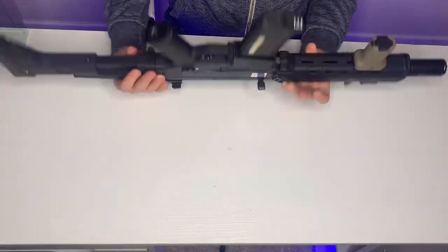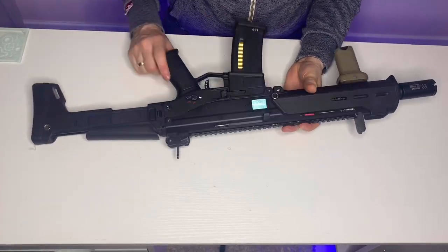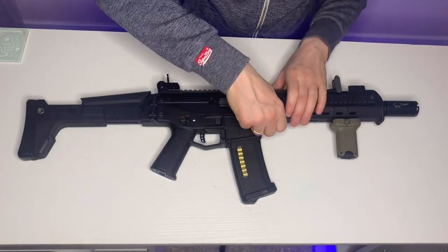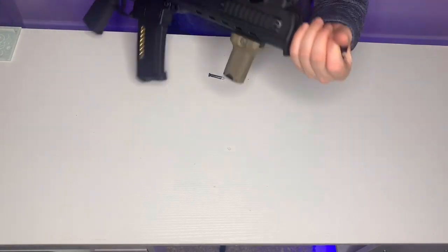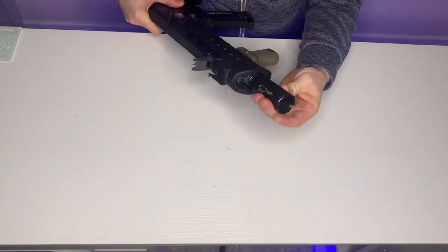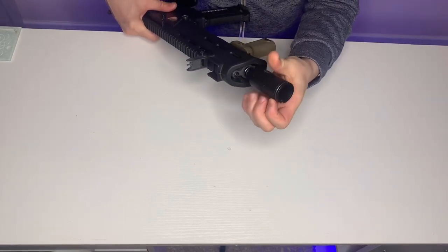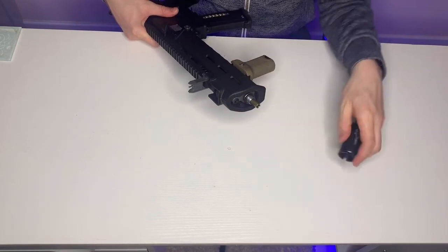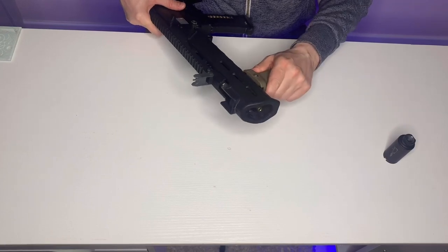So it is starting to get a bit loose and a bit slack in places, so I could probably do with tightening a few bits up or making a couple of custom bits for it. But if we take it apart, there's a nice Noveske sound enhancer on the front. So yeah, it was a gun that was in short supply when it first came out, but I'm glad I got one.